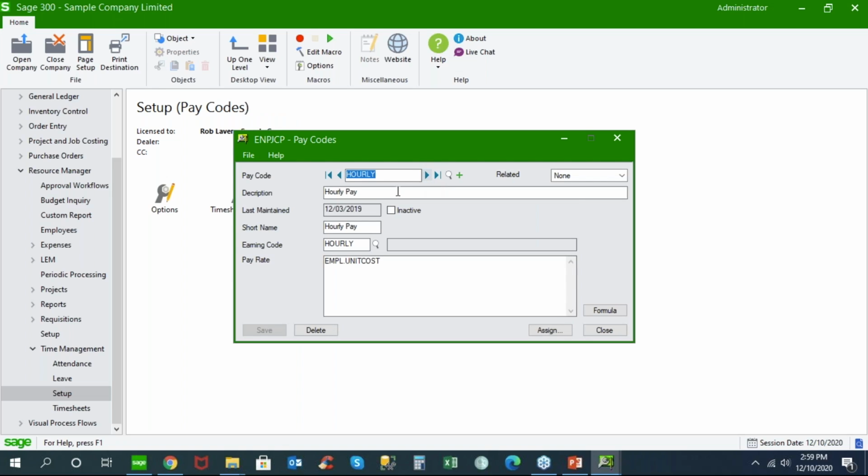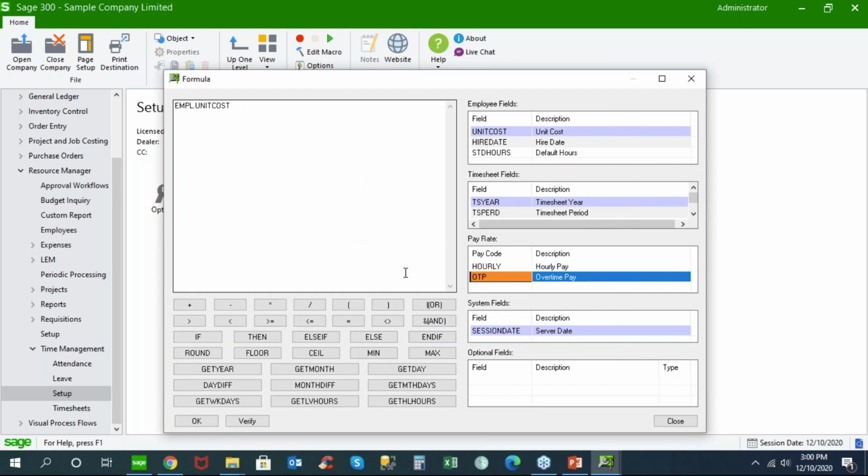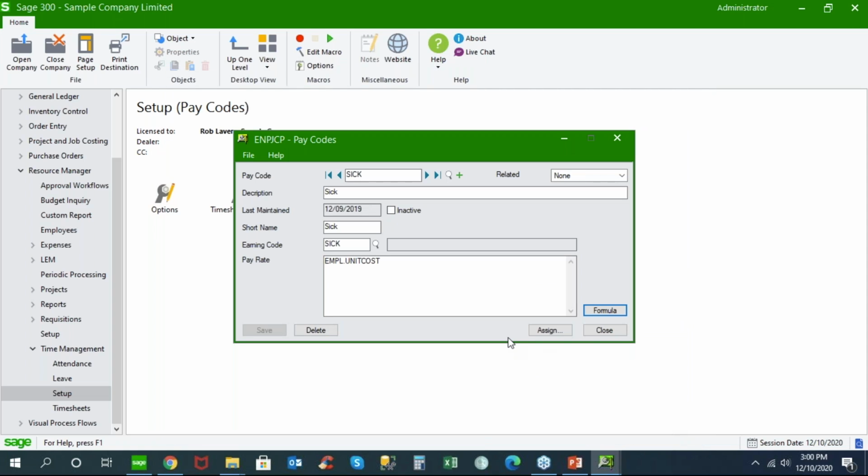And then the pay codes allow you to determine different pay codes for the different employees and how you calculate the amount that's owing. That could also include overtime pay as a specific pay code. And if you're running Canadian payroll in Sage 300, or US payroll for that matter, you would be able to link these pay codes to the pay codes that you've set up within the payroll manager module. And also for leave codes, you might have sick pay that you can incorporate. And we give you the ability to create formulas against these pay codes. So if there's specific calculations that need to be managed, we give you the ability to create complex formulas, which might be based on collective bargaining agreements or simply negotiated pay programs for your different types of employees.